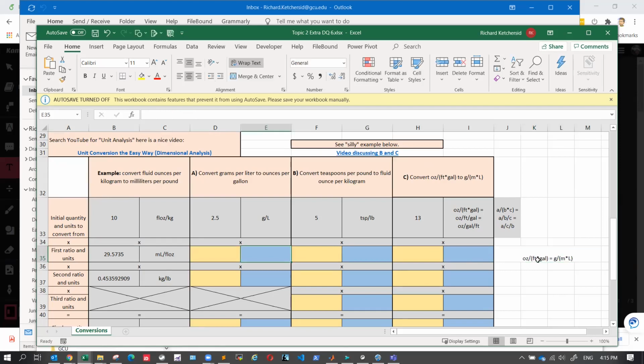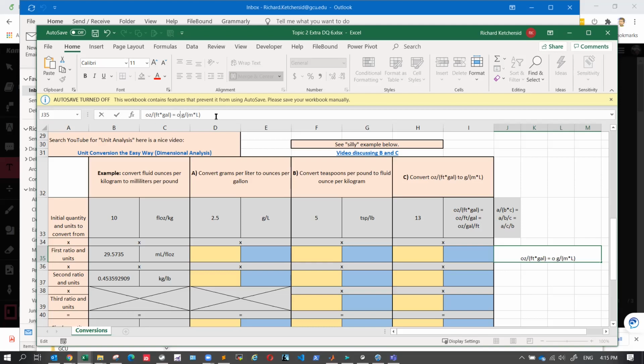That's what I want, right? And I need to go about somehow getting from the thing on the left to the thing on the right, right? So first I'm going to take care of replacing the ounces with grams, so to speak. Okay, so here's what I'm going to do.